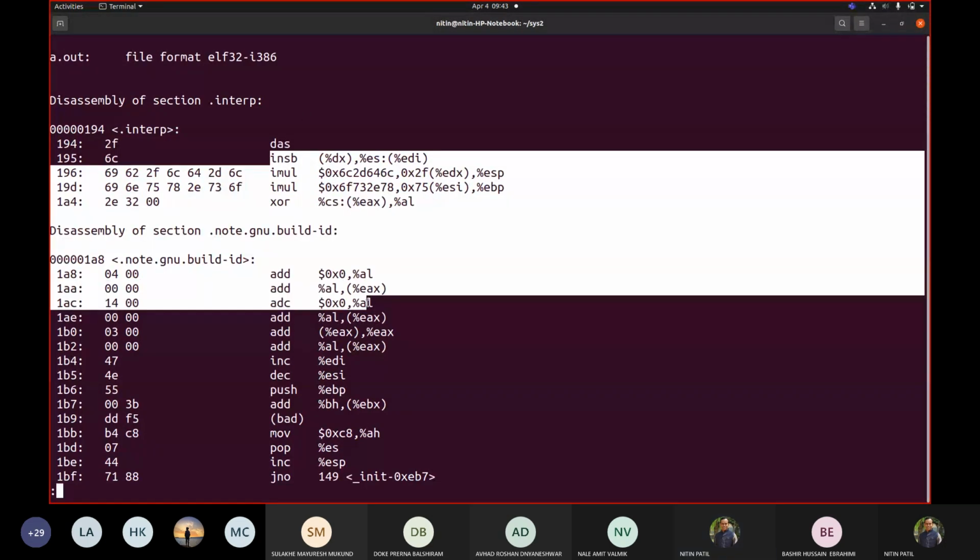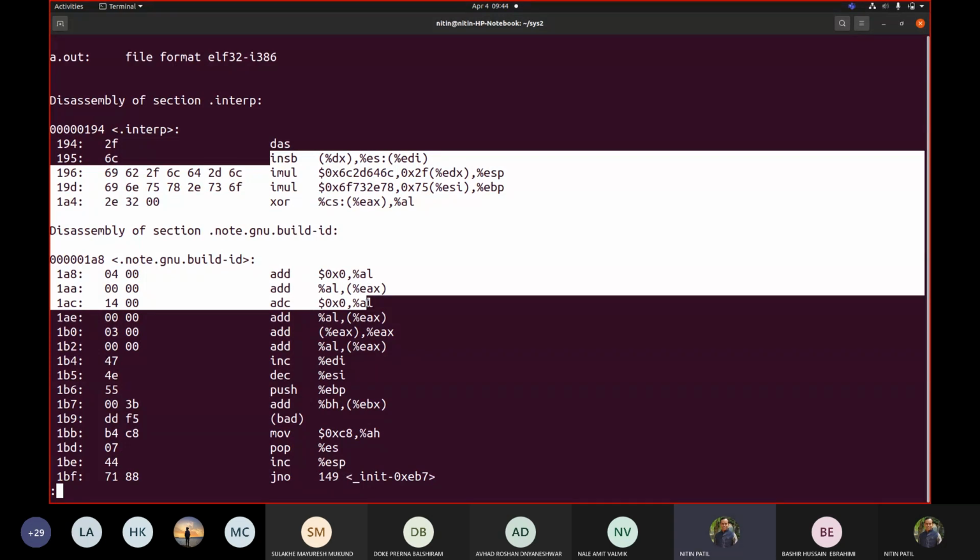If I try to see it column-wise, the first column is some number, 194, 195, and so on. The second column has something like 2F, 6E, and so on. The third column talks about DAS, INSB, IML, and so on. And the fourth column talks about %DX, %ESI, or ES, %EDI, and so on.